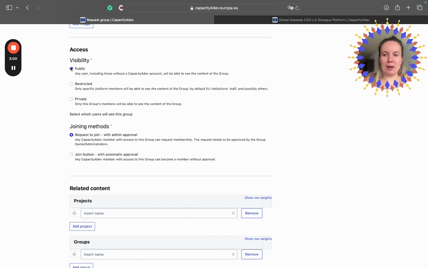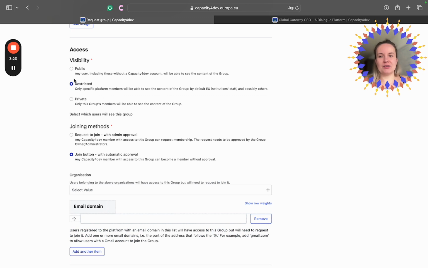When you click on public, you can choose the joining method: either request to join, so that people need to request joining your group and you then have to validate whether they can access it, or the join button, which means it is open to the public and you don't need to do any management of new members. Then there is restricted.